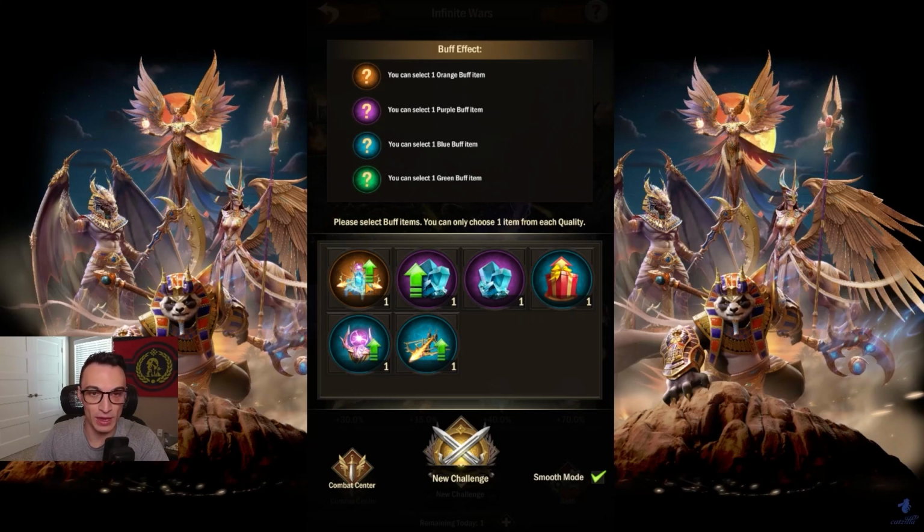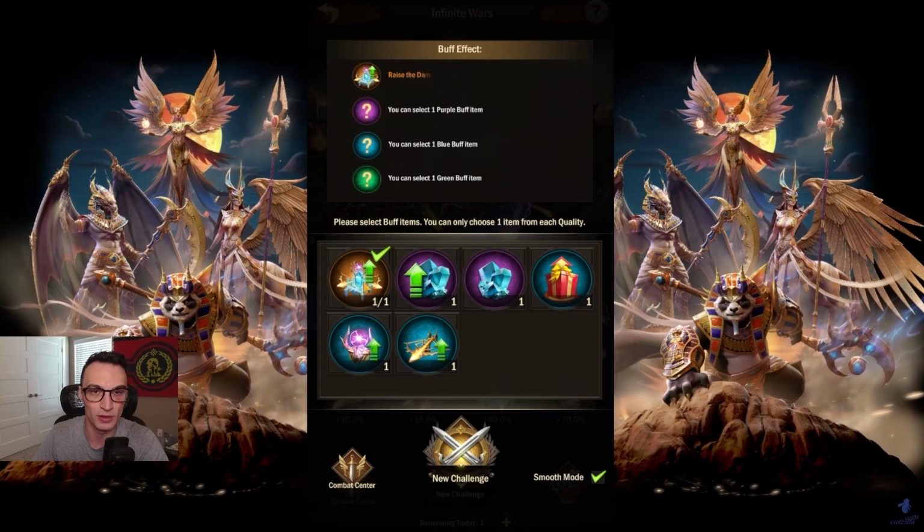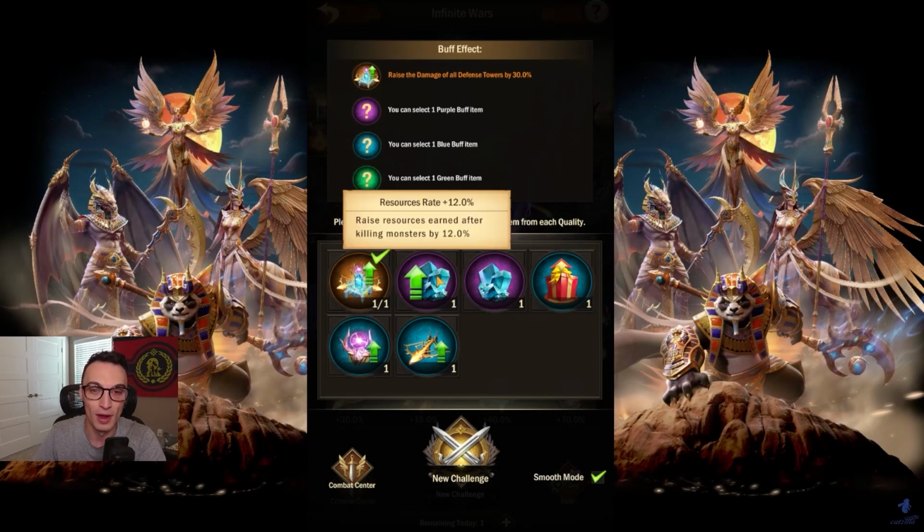Seeing that we only have one orange buff item, we're obviously going to go ahead and apply that one. So we have a 30% damage increase, which raises the damage of all defense towers by 30%. So we're going to click on that. We've applied that. This is a tough one here. We've got two purple items currently in our inventory, and seeing as I'm still newer to War and Order, I don't know which one is technically better to pick. I can either pick one that gives me an additional 1,200 points to start out with to upgrade my buildings, or I can choose the one that's going to raise the number of points I earn per kill by 12%.